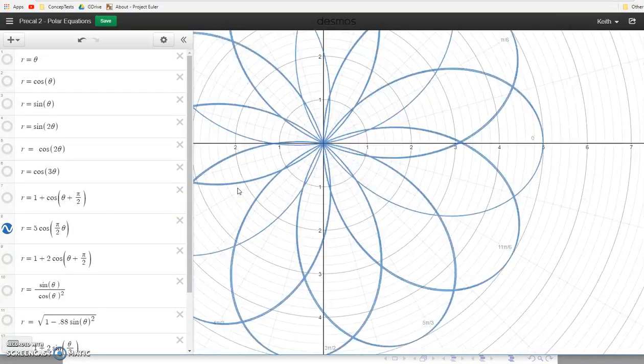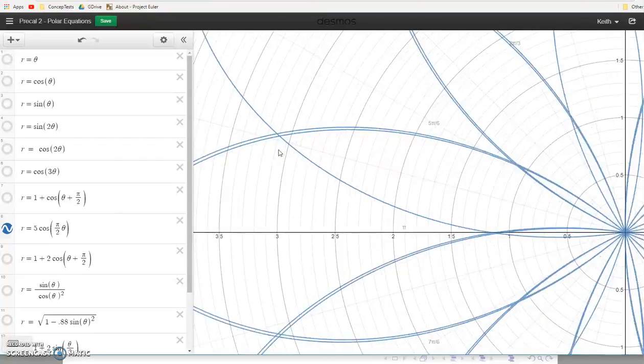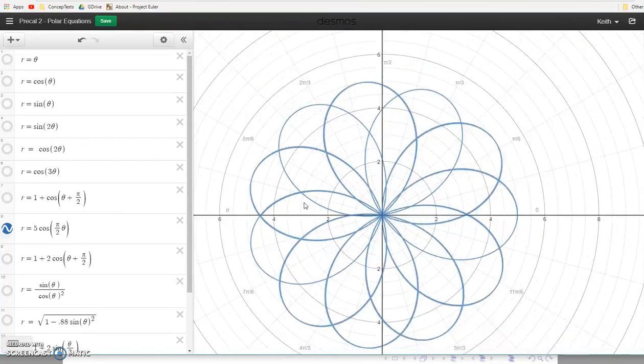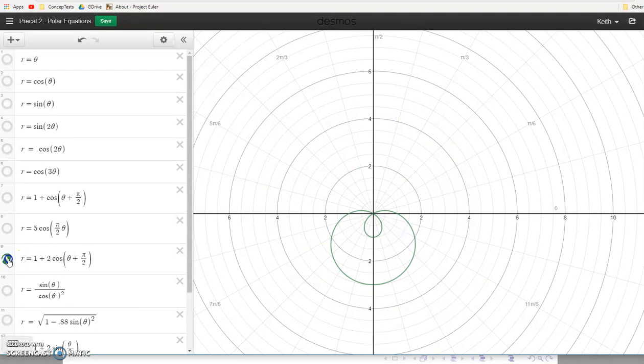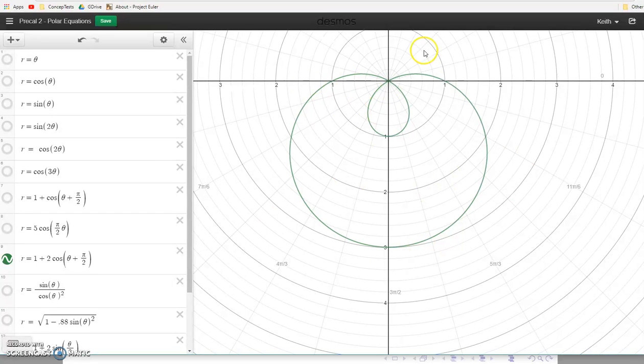5 cosine of pi over 2 over theta looks like that guy right there. A very intricate rose. More of a spiral graph, to be honest with you. And actually, this thing right here stops at the 16 pi over 2 limit. It never actually loops back on itself. It actually would take up the whole circle. So that's fun too. We also have a cardioid that's folded in on itself. That has a fancy term as well. I forget them because they don't really matter.